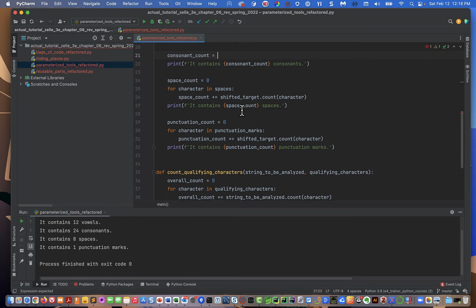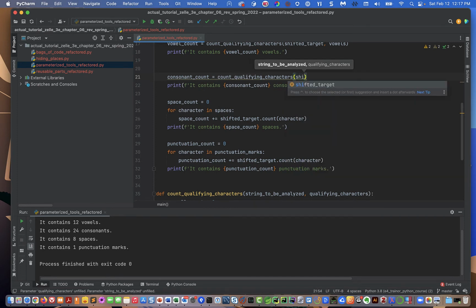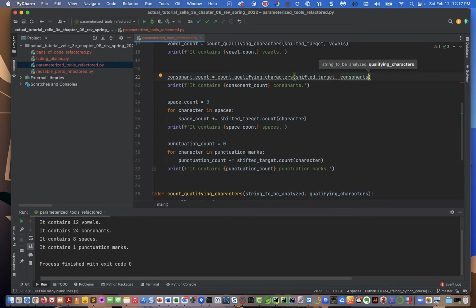What's this called? Count qualifying characters. And I'm going to pass it shifted target, and I'm going to pass it consonants, right? And then I've got something going on.